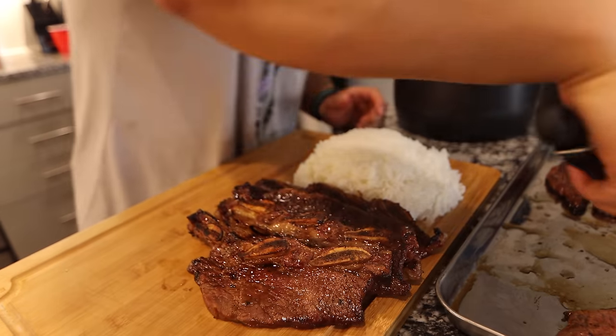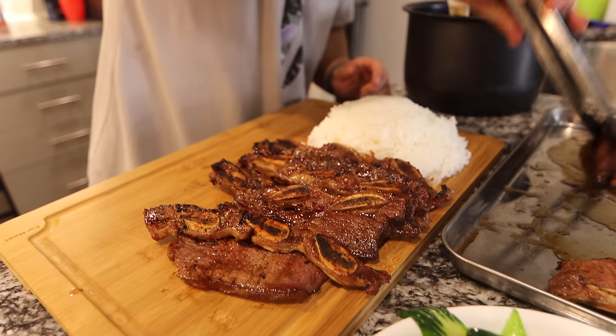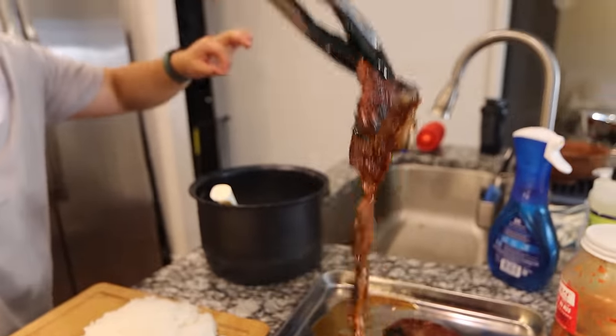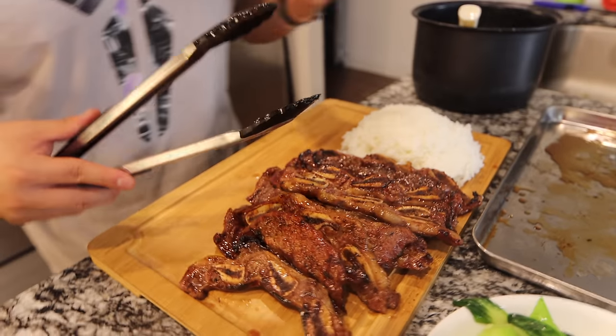Just gonna keep adding and adding and adding. Yeah, and don't stop. Look at this one. Yo, look at this too. Come check this one out, T. This one fell right off. It's hot, but look at this. I like that one. It doesn't look like a Teresa platter, but this is a Zach platter.